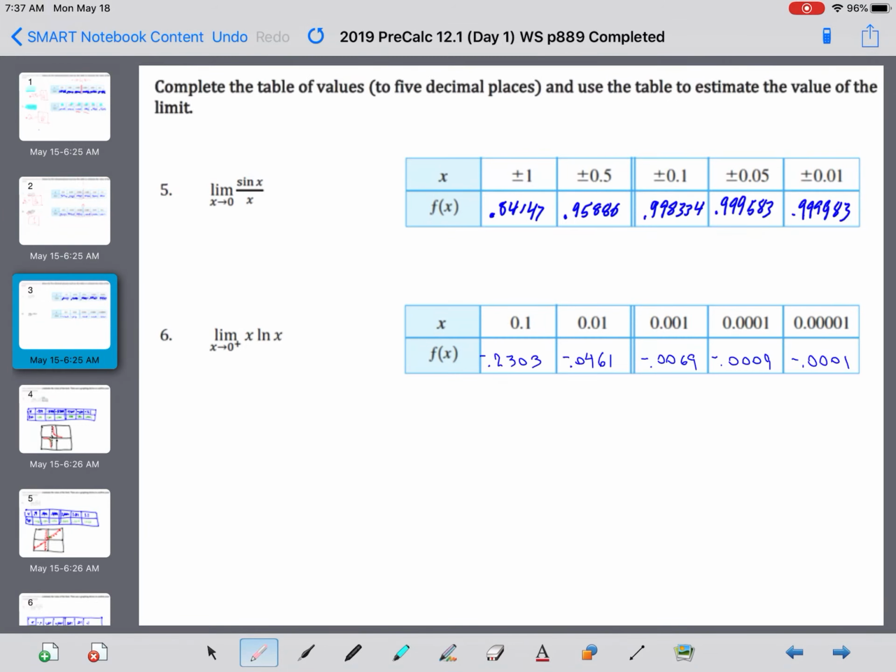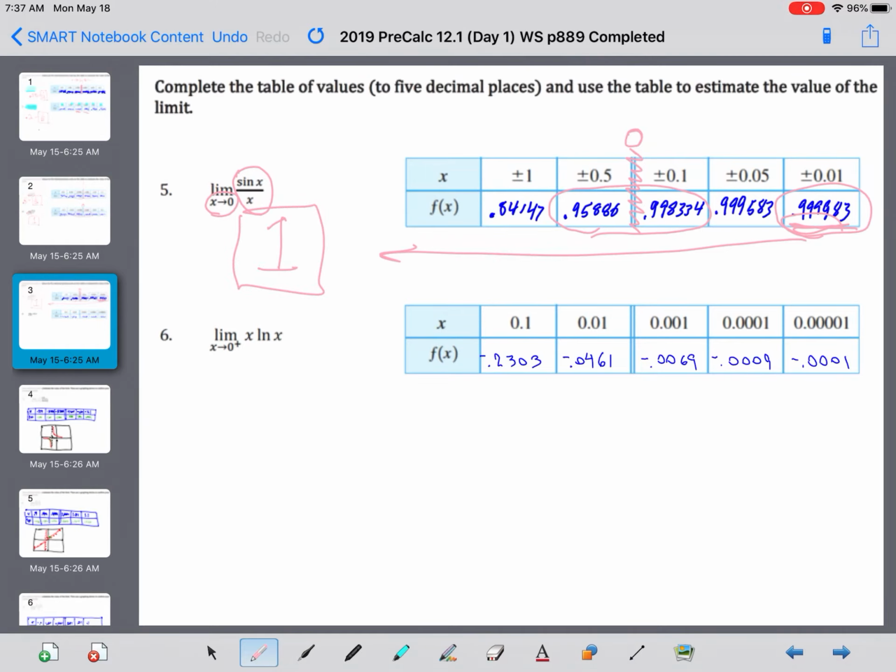Last batch of these here. This one was kind of weird with trig and then approaching 0, and we got these plus or minus values, and here's 0 right in the middle. And again, if we take a look at these, we're not really looking for this break per se. We're looking more here. I don't know why they have this break here. So what is this approaching here? That's going to lead me to say that it's going to be 1.